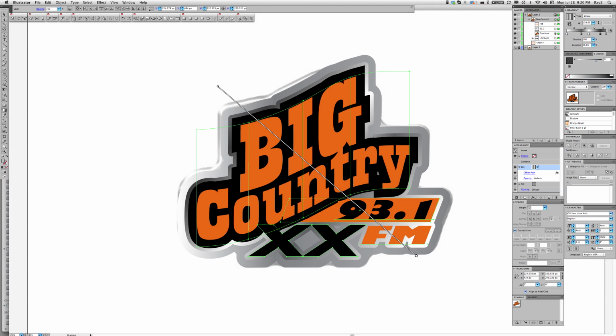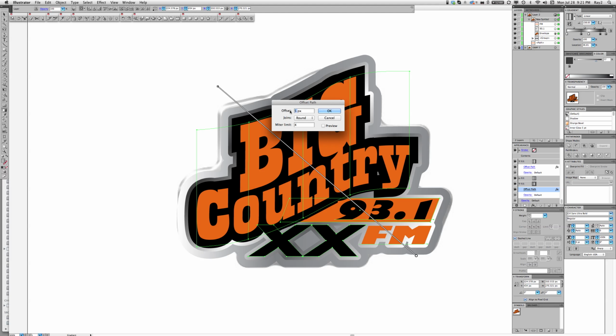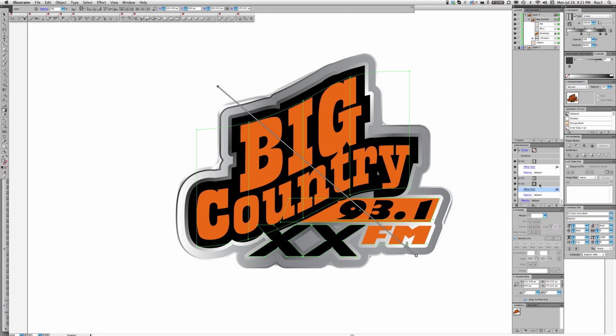Alright. We're going to add one more to this, and we can do that by option dragging the original fill, or one of the fills. We'll highlight this one. I'm going to option drag it underneath the first fill, and then I'll open it up and change its offset to be a little fatter. The first fill offset was 15, I believe, and we'll make this one 18 or so. I should have previewed that. I'm going to make it 20.